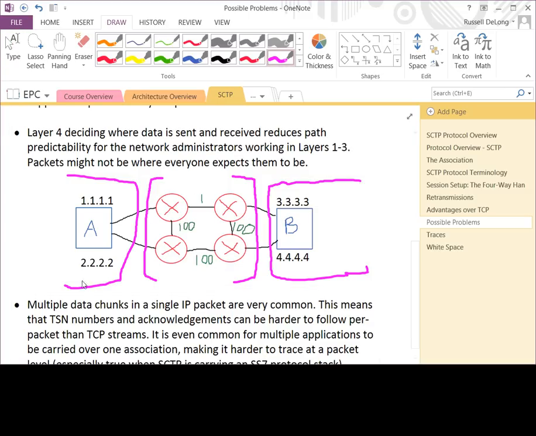So let's say these are two different areas. Let's say these are two different sites. This could be two different states or countries or provinces where A and B are. And here you have this IP infrastructure. Typically servers and infrastructure of a big corporation will be serviced by two different groups. So you have the IP infrastructure group who are thinking layer 1 through 3, and then you have the application group, in this case the layer 4 and upwards group.